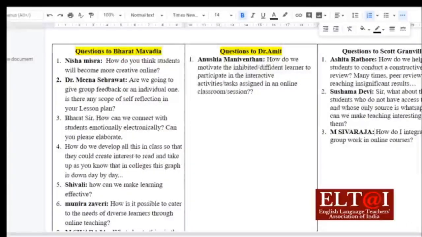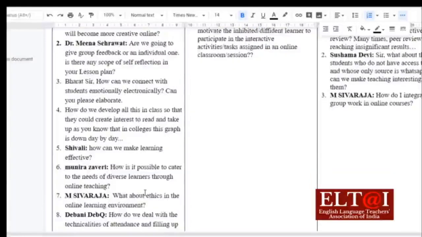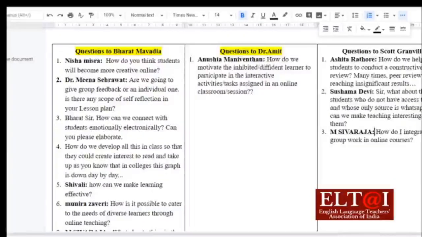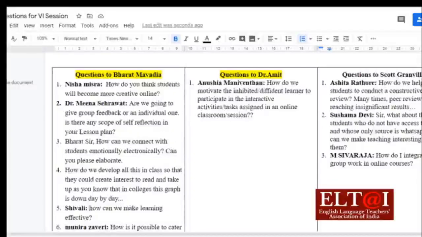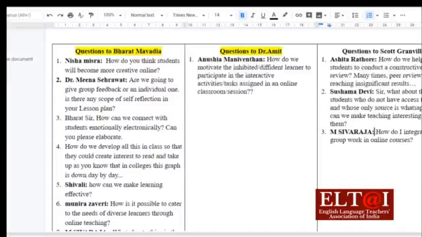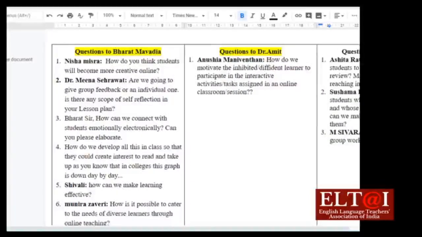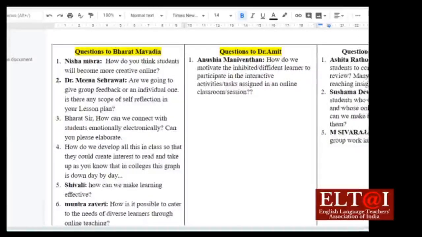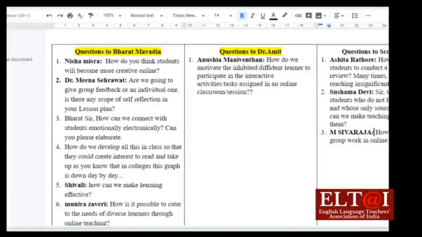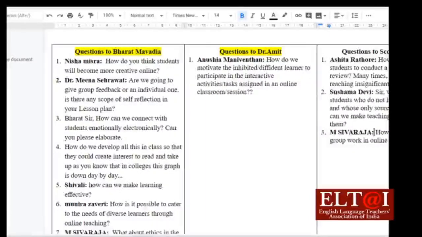Second is pre-preparation. Now, if I come across a student, or let's say a group of students who never participate in a class, and I want them to speak today in my online class, I might probably connect with them before the class and let them know what they are supposed to do. And then motivate them over the phone call or maybe on a message. And then while the class is on, encourage them to speak so that there's nothing that they're not aware of. There's no surprise over here. All I want is them to interact.